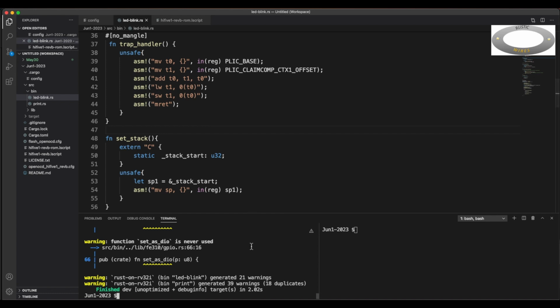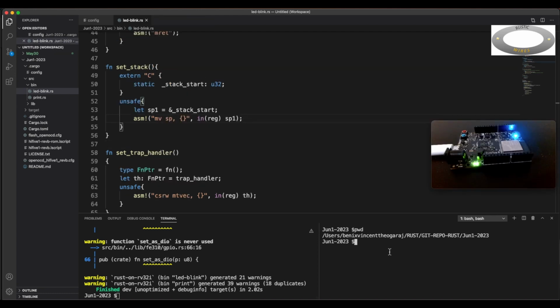So let's see the board now. Let me connect to the board first.